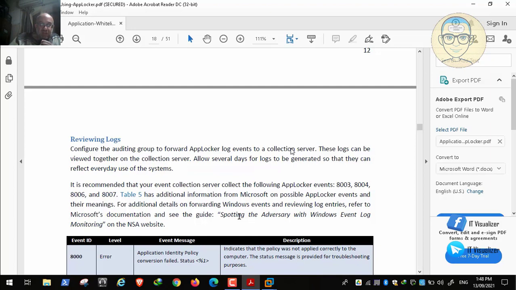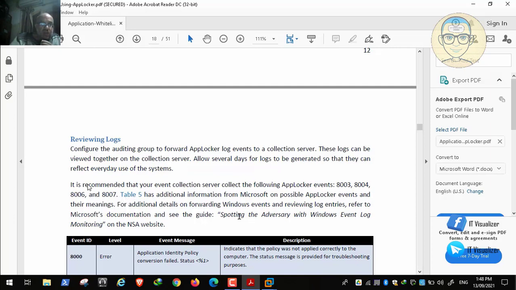So you can have a centralized location to monitor all of the AppLocker logs on all of the machines. These logs can be viewed together on the collection server. Allow several days for logs to be generated so they can reflect everyday use of the system. Okay, there are some events we need to monitor: 8003, 8004, 8006, 8007.